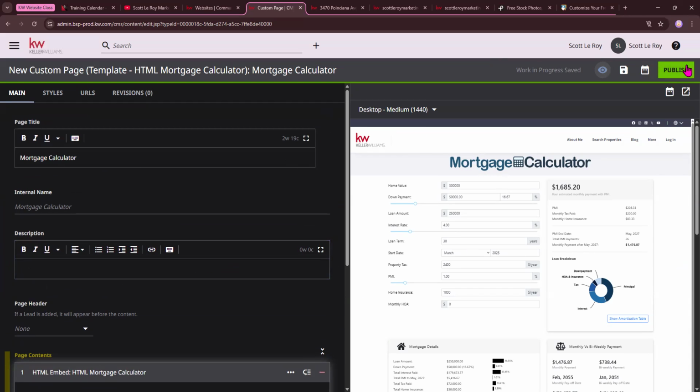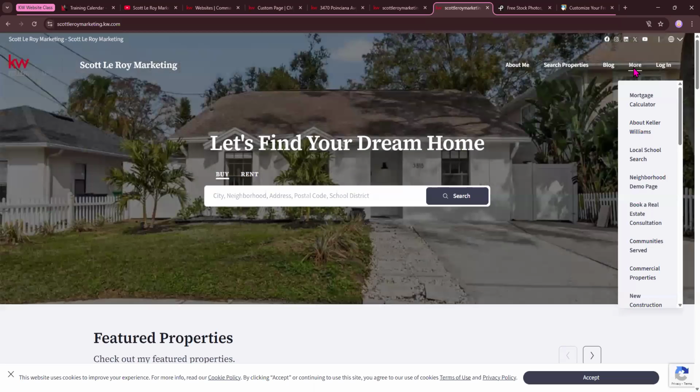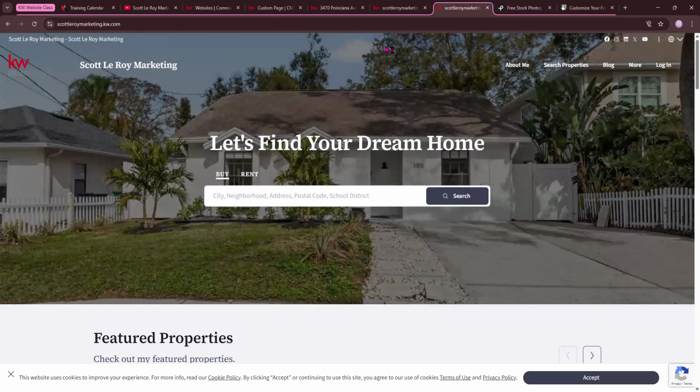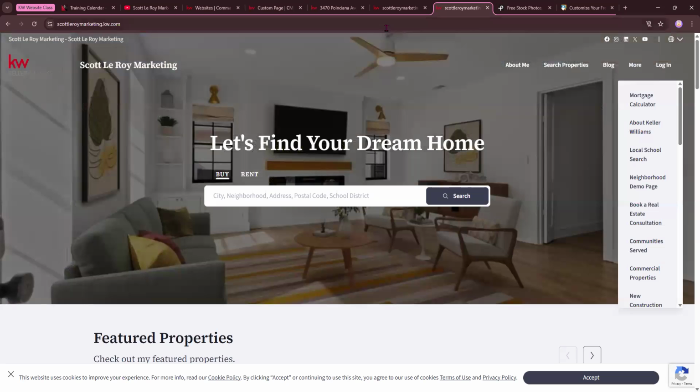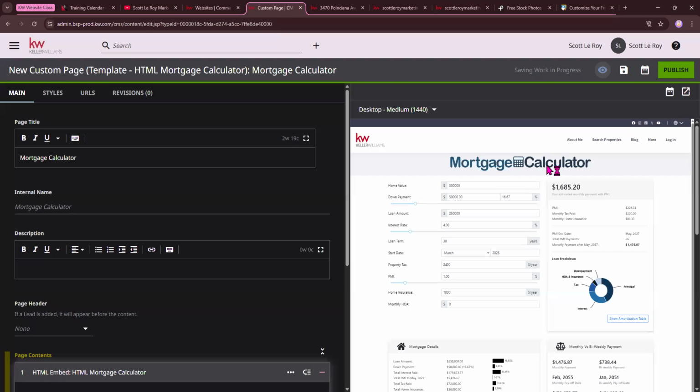Once we're done with this one, again, you want to hit that publish. Once you hit publish on these, you guys, it should appear under that More tab within about 30 minutes, okay? So it's not going to be right away usually, but if you give it about 30, 40 minutes, you should be able to find that new page underneath your More dropdown, okay? Again, I'm going to hit the red KW to go back to the dashboard now.